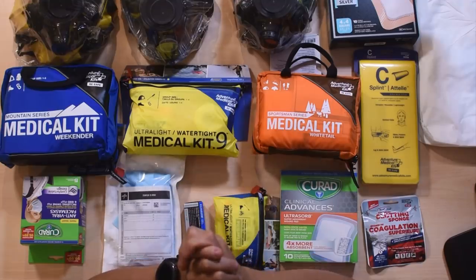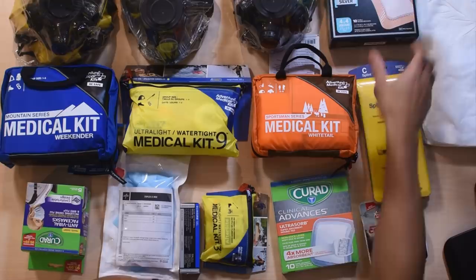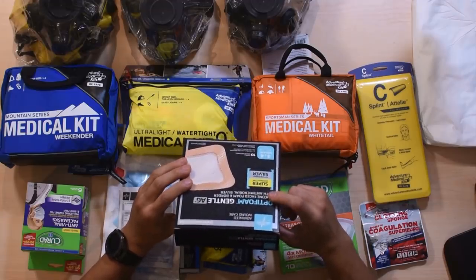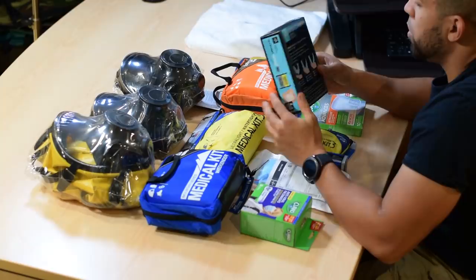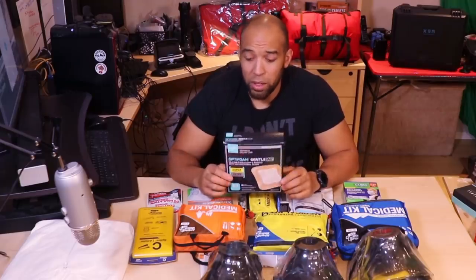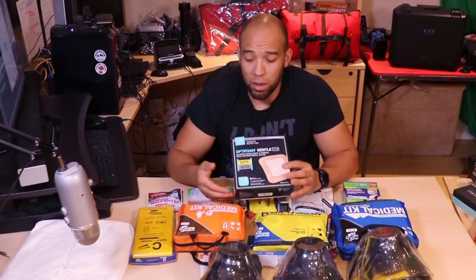A few of the main things I want to talk about today are some of these little items here. We sell QuikClot, which is a clotting agent for major wounds to stop major bleeding. We offer C-splints. We have these bandages which are silver-infused, so they have antimicrobial silver within the bandage that's going to prevent any form of infection from developing. These are a little on the pricey side — $14.99 to $19.99 per pad — and it would be a good idea to have a few in your kit since wounds take a while to heal.